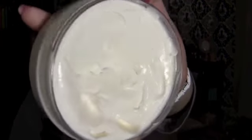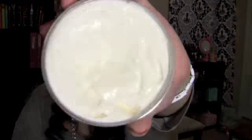Last thing fragrance wise is Twilight Woods, and of course you guys know I'm obsessed with this. This is the body butter, and I've actually been really obsessed with this too, if you can tell. But yeah, I know you'd be so proud. I did not think I was going to like these forever. You guys know the whole story, but I am obsessed with these now.